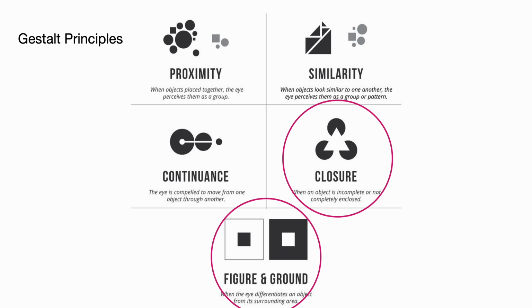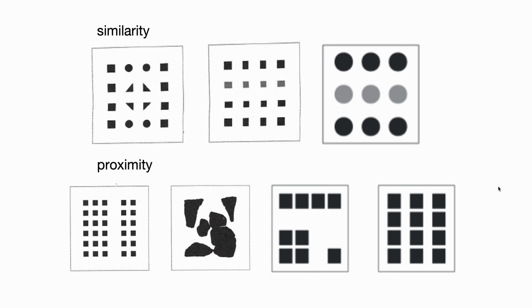Many times they have 2 meanings. The others are similarity, where our mind is going to go toward what is similar in this composition. Our mind tries to automatically figure things out. Gestalt is a psychological interpretation. It's a philosophy of your mind trying to make harmony out of what it sees.